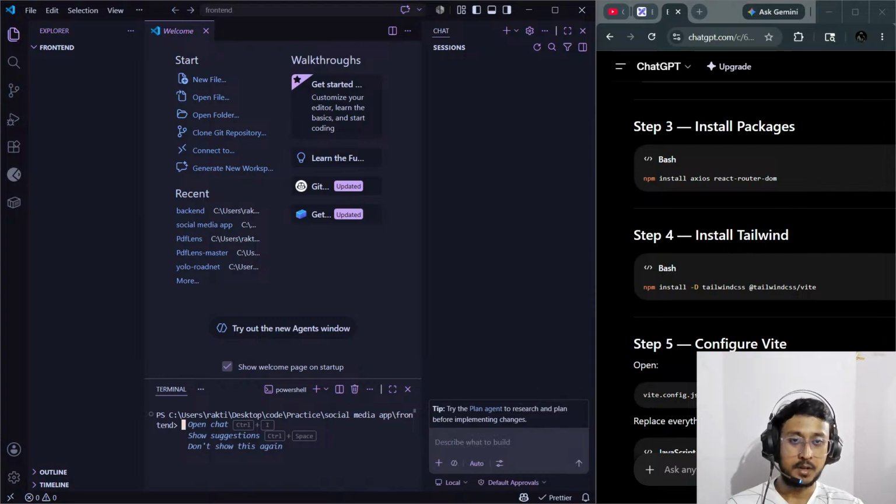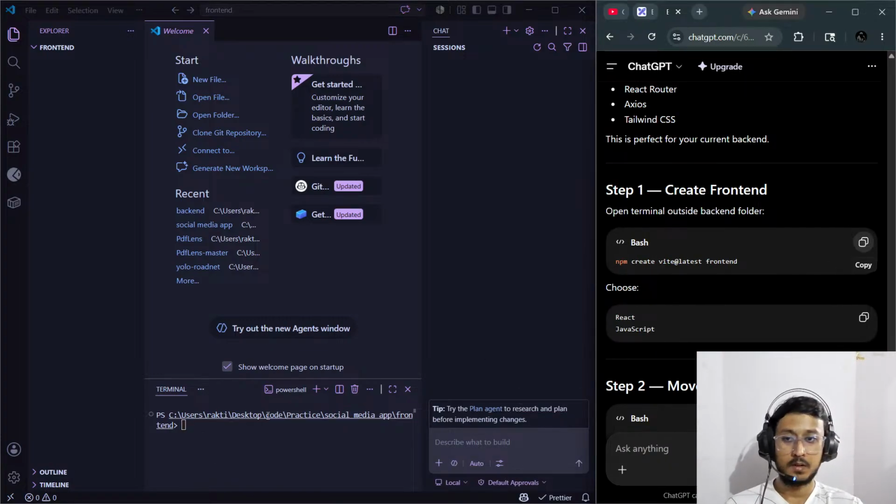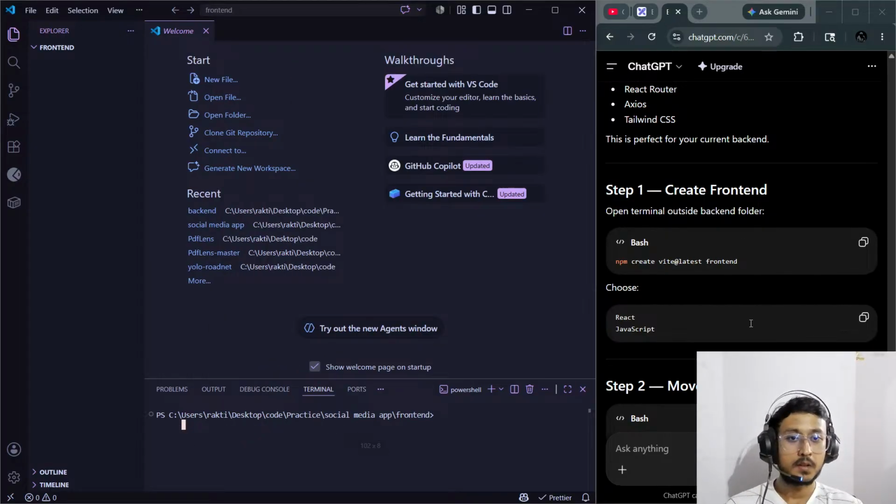Let's dive into front end. Create front end. Okay. Why it's still showing like this?